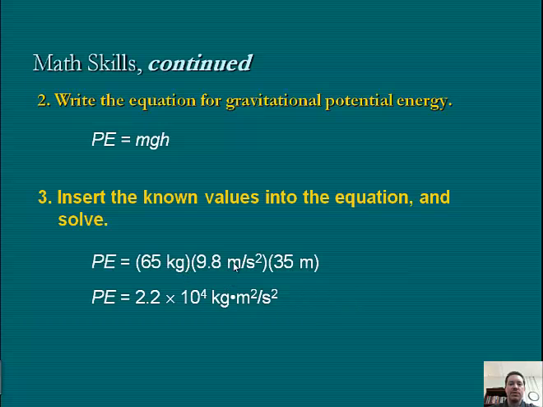If we just multiply these units together, we get kilograms times meters squared per second squared, and this as an entire part is going to change to joules. So our numerical answer for this particular example is 2.2 times 10 to the 4th joules. We can move our decimal out, so we get 22,000 joules if we wanted to get rid of times 10 to the 4th. Before we move on to kinetic energy, if you were to do the elastic potential energy, it actually has a little bit different equation than this, but you don't have to worry about the equation at this point.